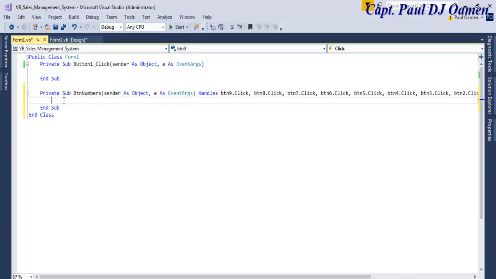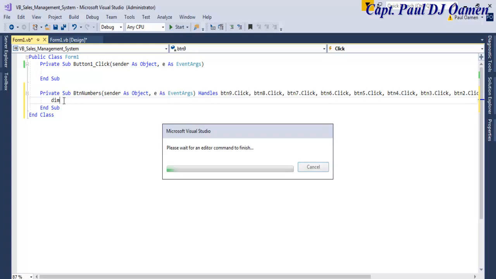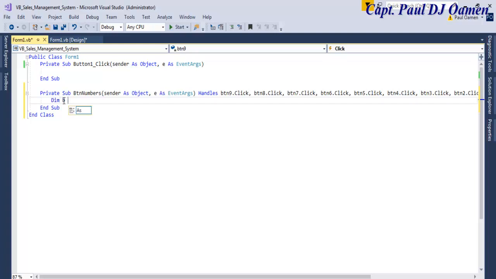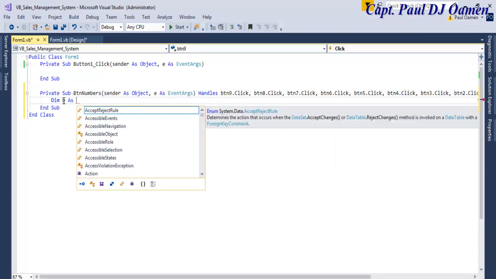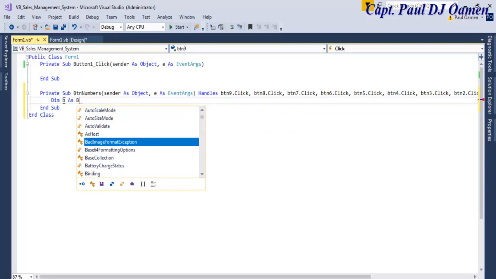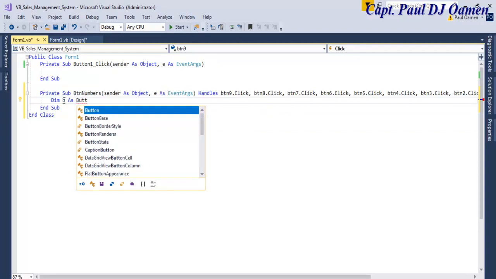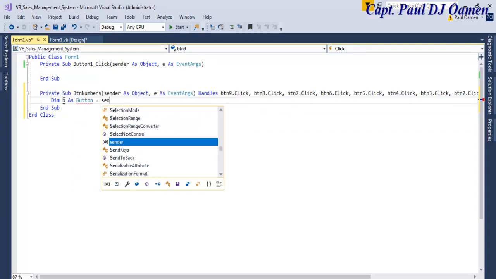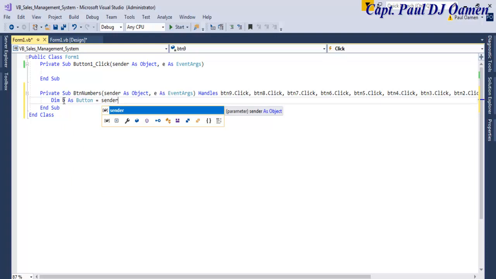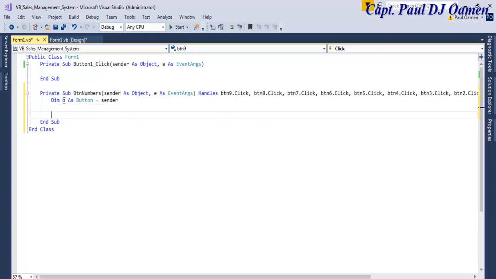Okay, I will now come in there. Let's declare a variable: Dim b representing button As, let's go for Button, equals sender.